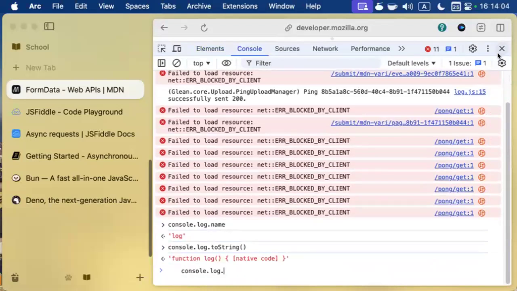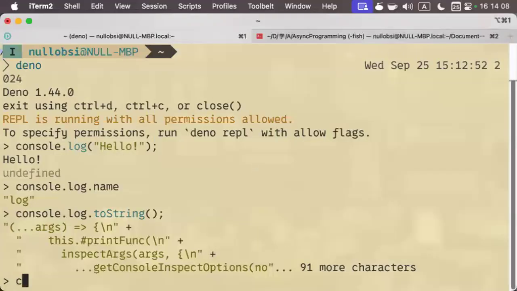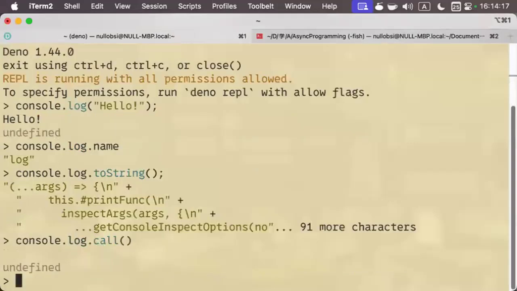Functions have other properties in JavaScript too. We can find that out using tab. Oh, well, I guess it doesn't show it. But there are a few other properties. I think you can do .call. This is another method. It actually runs the function. This is important in JavaScript for other reasons I won't get into. There are a lot of shenanigans you can do with this. If you're really curious, I would recommend looking at advanced JavaScript because although JavaScript is known for the web, it has a lot of advanced features that actually make it a lot like Lua and other languages.